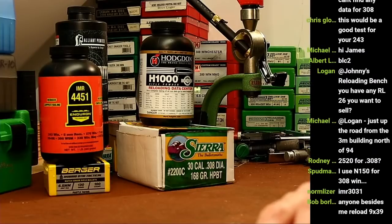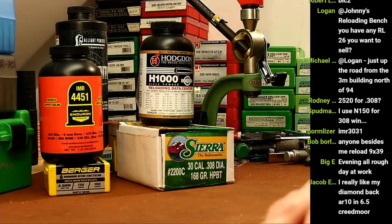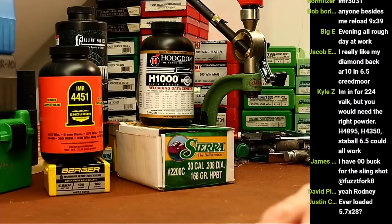I don't have any powder whatsoever that I want to sell. I'm not really into the powder selling business. You might check your local gun show or something.